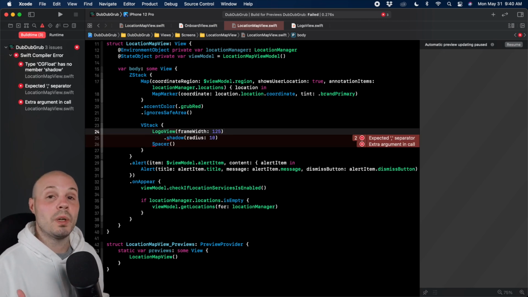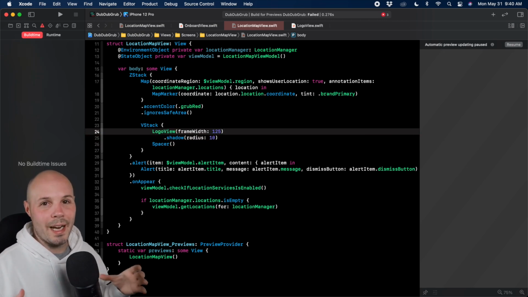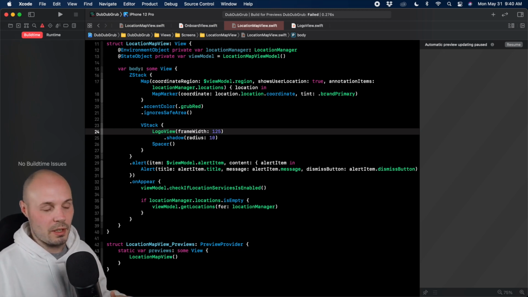So what I did to get 125 is, I know it's a 16:9 image. I know because I created that. And before I had a frame height of 70. So if you take the ratio of 16:9, I think it's like 1.7777, multiply 70 by that, and you get to 125.